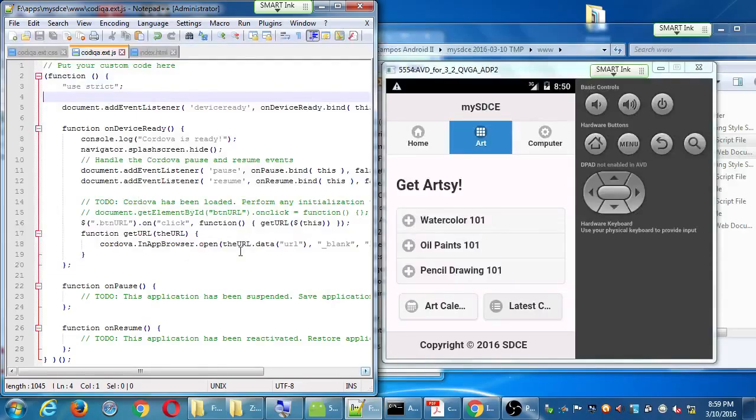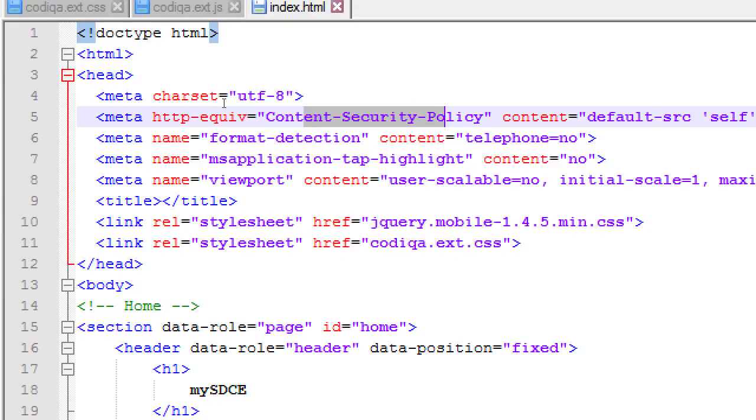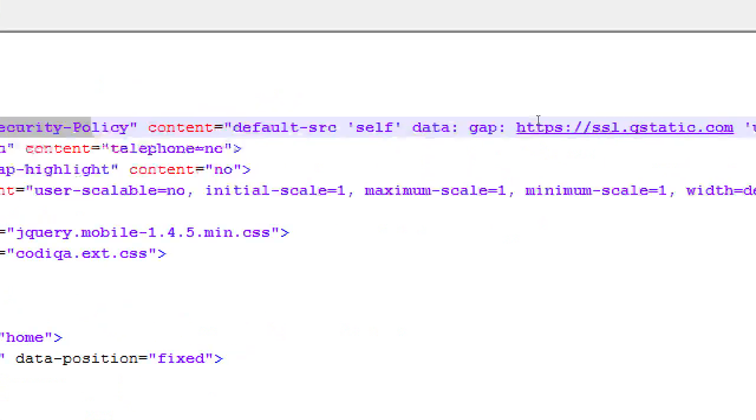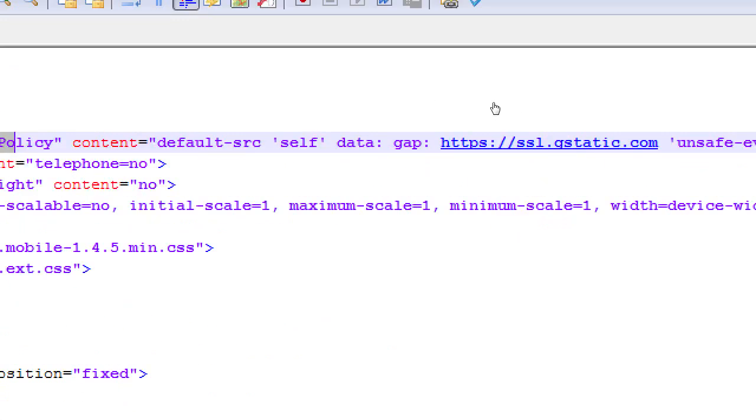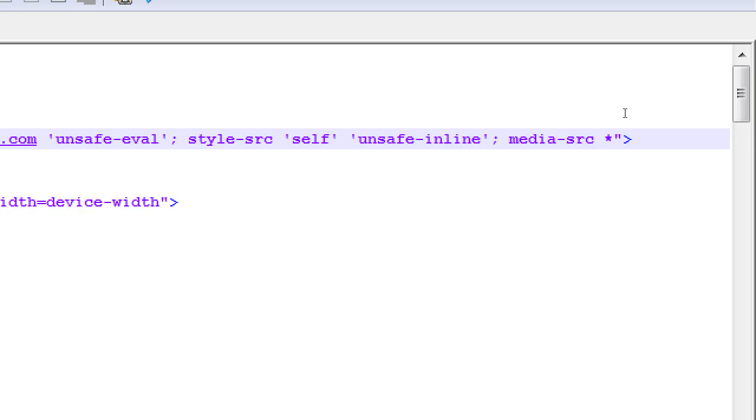Short answer is, on your index file at the very top, we have this line 5 that says content security policy. We won't have time to talk about it just yet, but the CSP is basically your whitelist that allows things or disallows things. You can go to contentsecuritypolicy.com to read all about it, but this is saying allow stuff from this website, and we didn't specify any other website. So if yours is not letting you load it, it's because we did not specify any website besides gstatic.com. It's not letting anything else, like media sources or CSS sources. It's not specifying what you can do, so it's very locked down.